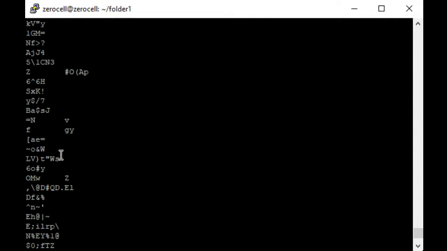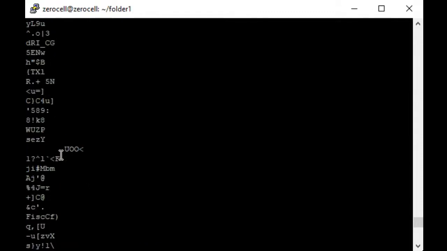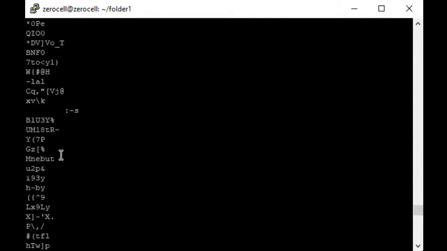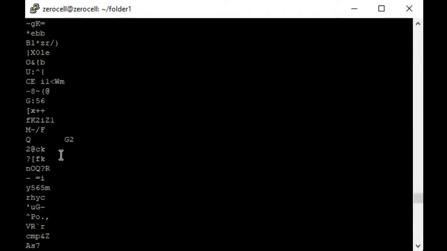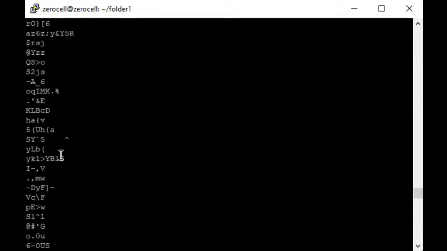This is just another program that takes data and gives me data back. In this case, it's looking for readable characters that are 4 characters or bigger.